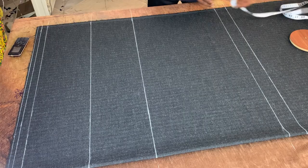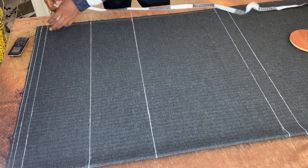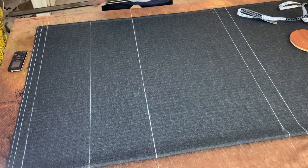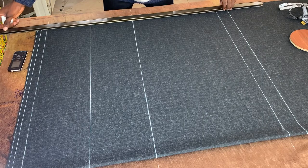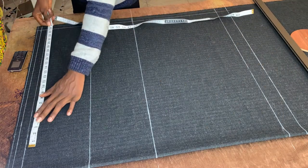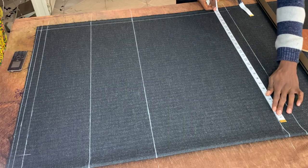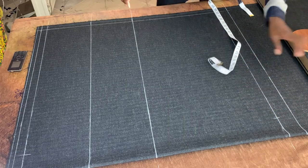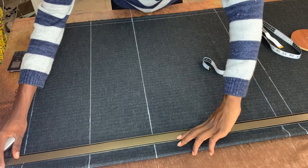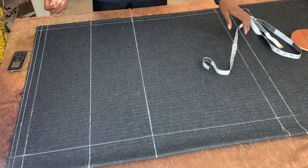So before that, let me take 1.2 here. And I'll take 1.2 here. I'll take some for my bottom extension. So let me do this line before. All right. Then I'll start my 25 inches from that line. 25 inches on this side also, just to get a straight line. Then I'll rule a straight line on this side also. So please, we are working within this box frame.